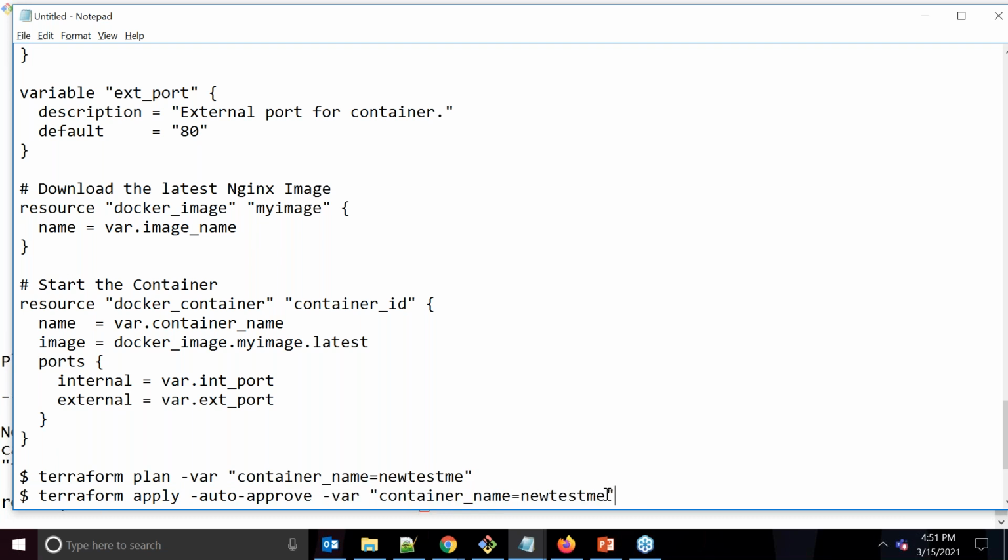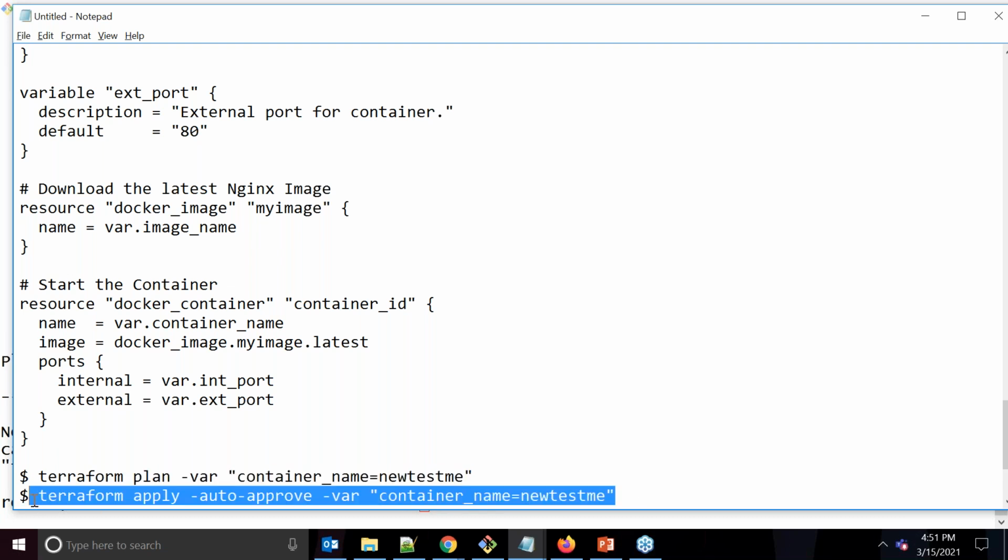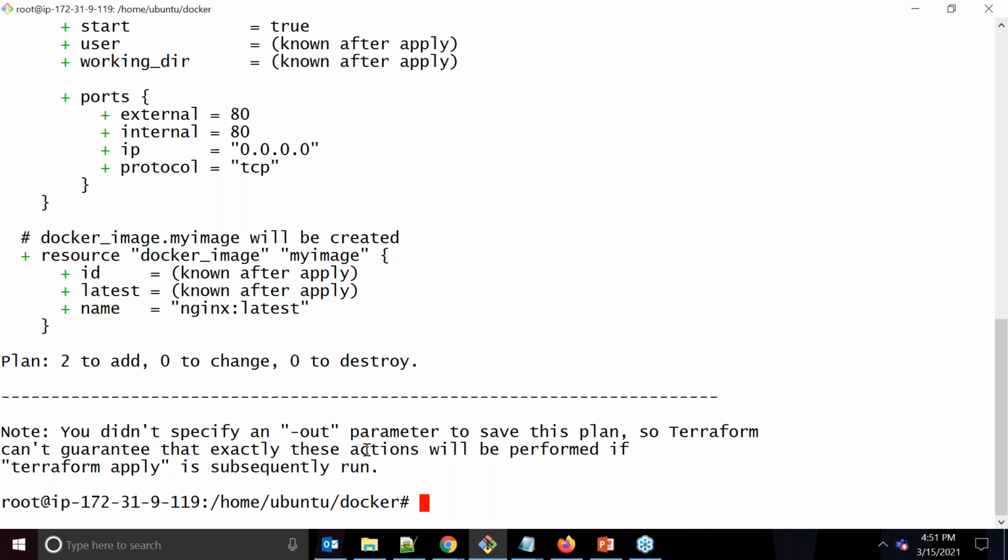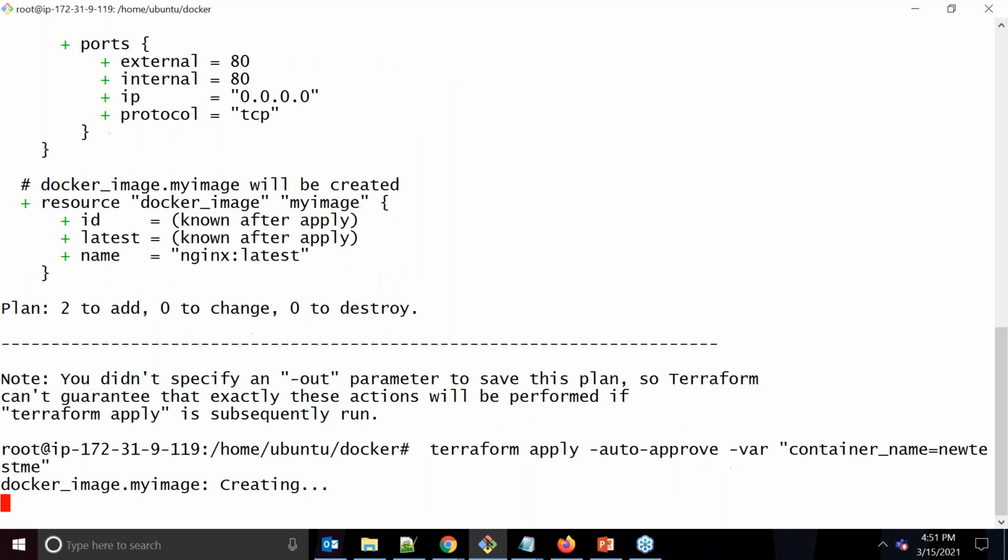So it will go ahead and create a new container called test me. That is new test me. You can see it's not prompting like earlier.